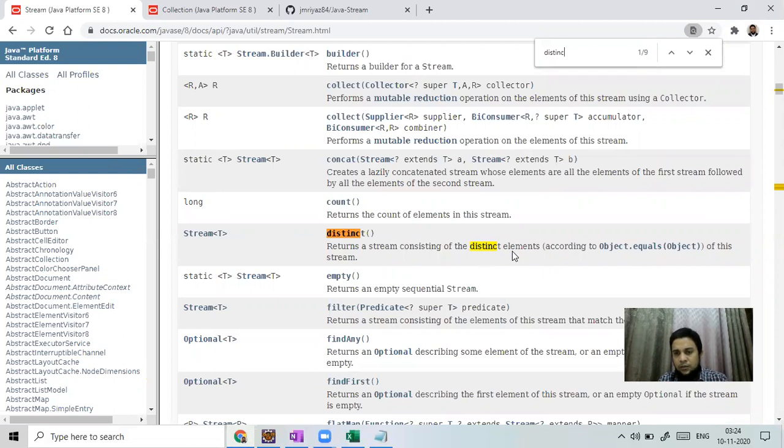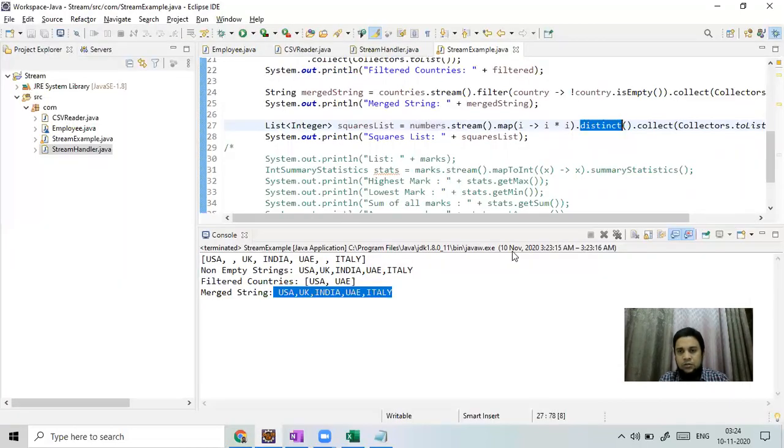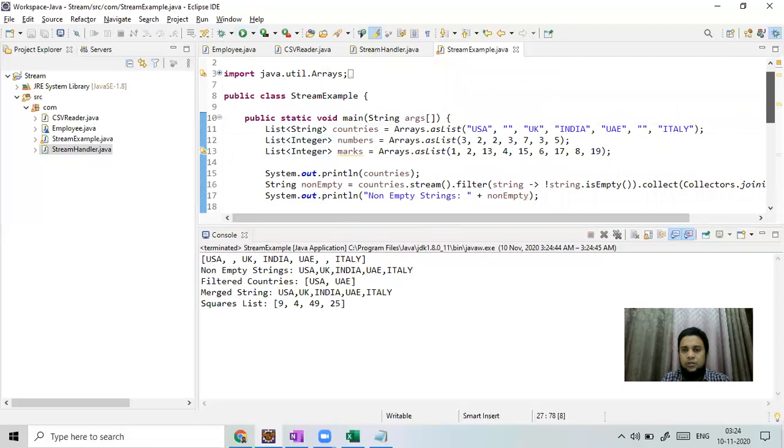Distinct means unique elements. So here it will give unique elements, and I'm converting into a string and printing the squares list. If I run this application, you will get 9, 4, 49, 25, 4, 9 as the squares.